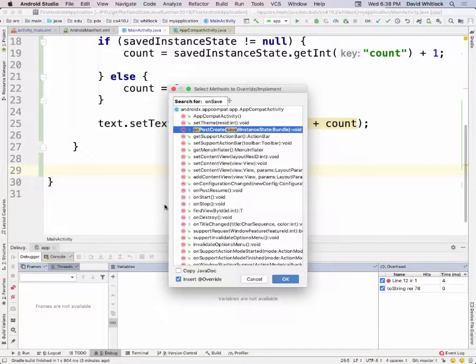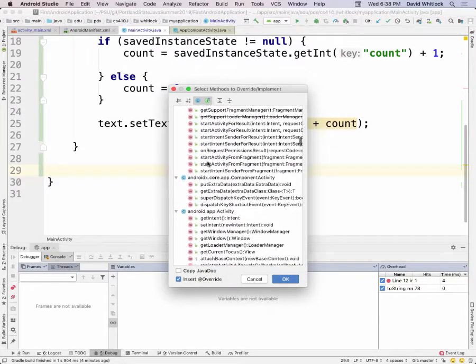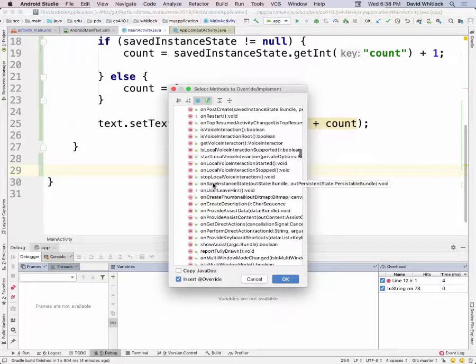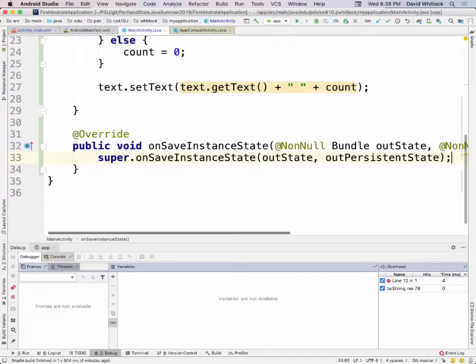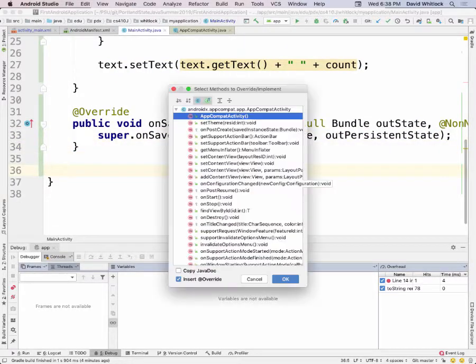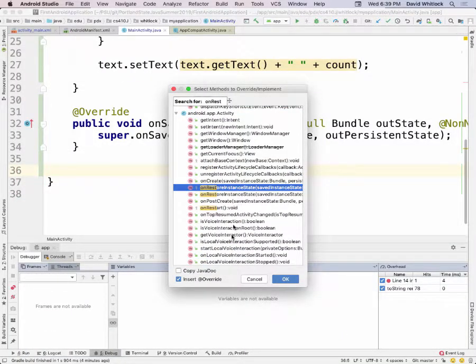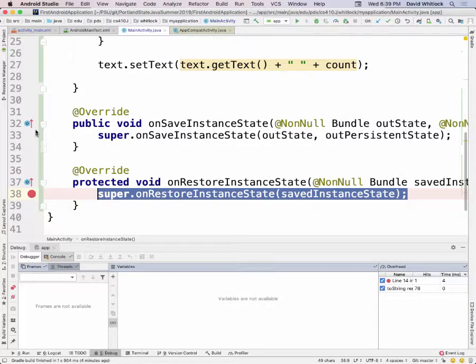Do I need to show methods to implement, show classes, expand all? Well, where's the onSaveInstanceState? There it is. Okay, so save that. That's interesting. But then it was onRestoreInstanceState. There are two variations there. Well, let's just do that one, and then I'll set breakpoints there, and maybe I'll get those called.